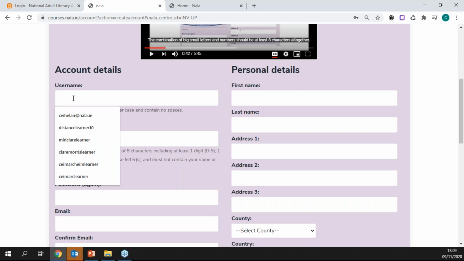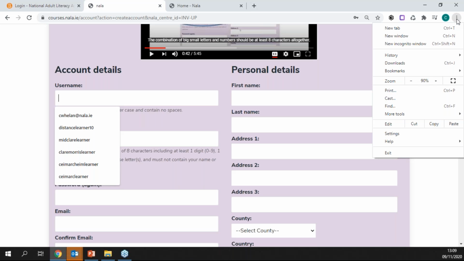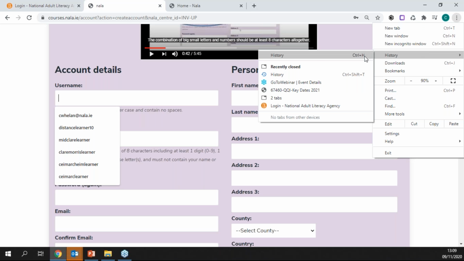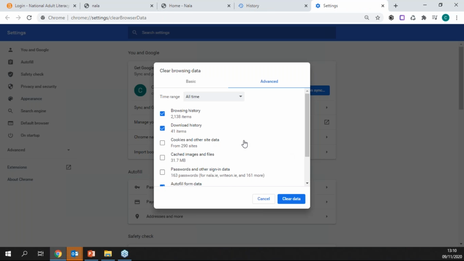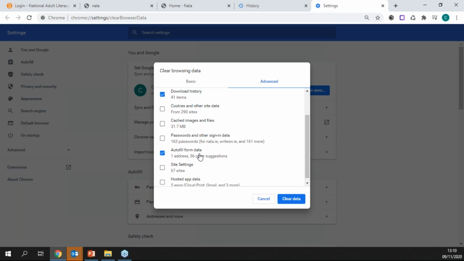The first thing you might notice here, and this is just to let you know, if you're doing this in a centre where you have multiple learners using the same computer, you see the way the old information is being held here. So one thing that I would recommend, and your IT department can help set this up as well, is to go to the browser, and we recommend using Google Chrome and the very latest version of Google Chrome, then go to History and History, and then make sure you clear browsing data, in particular the autofill form data, okay, so that it'll clear that.